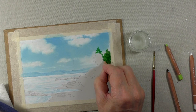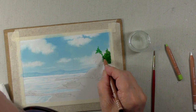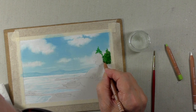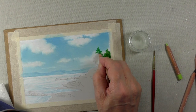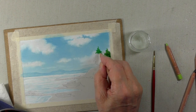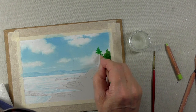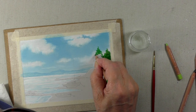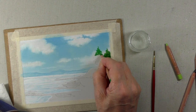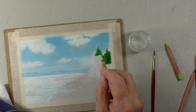What I'm going to be doing in a moment is putting some dark colour on here, like that, so that we have a separation between the two trees. You'll see how that works out in a moment or two. I think it might be nice there. See that little bit of light I've left? I really didn't have room there, but here I have a little bit of light. That's another one. If it doesn't work and you don't like it, you can always cover it up. It's quite a nice idea to leave. Just a little bit, there's a bit there as well.